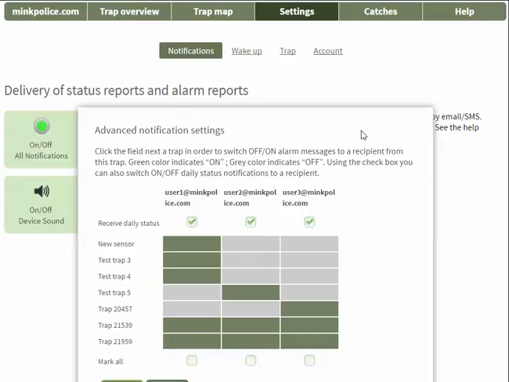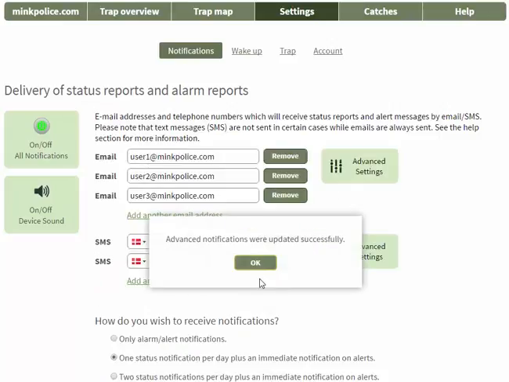I click this settings panel for the emails, and let's say that this user 1 wants to receive alarm messages from these traps that we just chose, but he does not want to receive the daily status notifications. So you can untick this box, and the other 2 guys will still receive status notifications along with the alarm messages from these green traps. I click the save button.